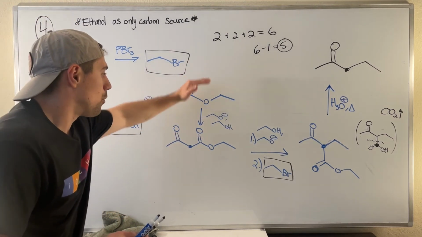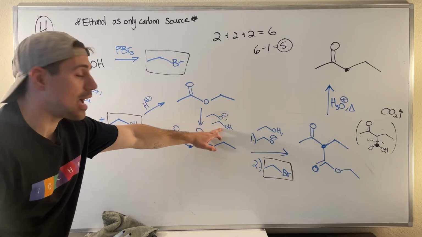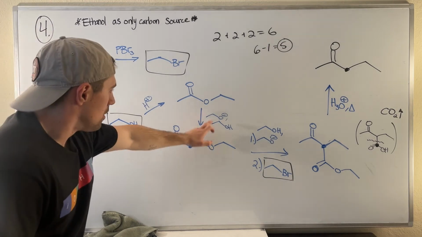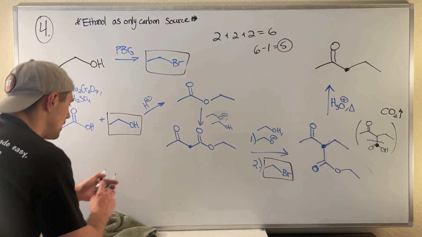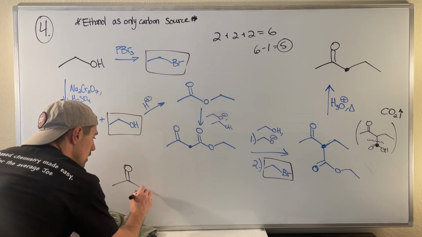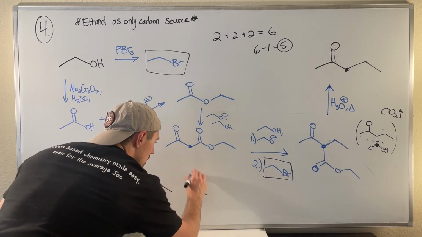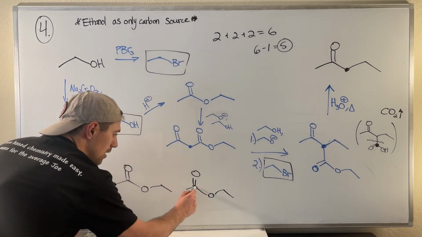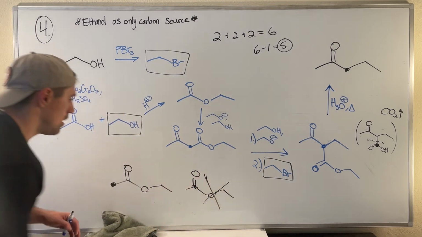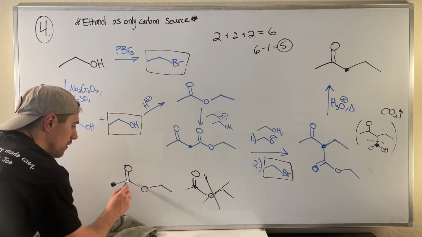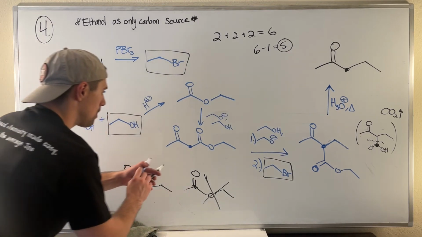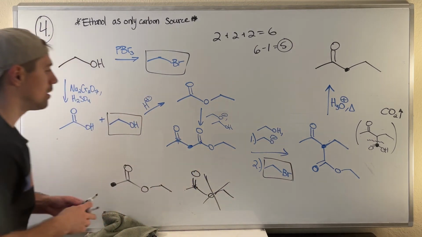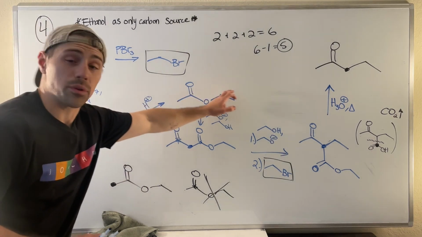So if we back this up one step, we add in ethoxide and ethanol, right? We can deprotonate this. I won't show that though. Using itself, we could do a Claisen. So that means this carbon would bond to here. We kick this off. That's how we get 1, 2, 3, 4, 5, 6 attached here and here. That would be right here and right here. Now we're up to 1, 2, 3, 4 carbons.